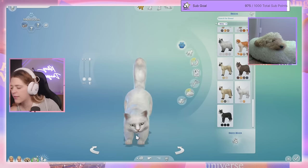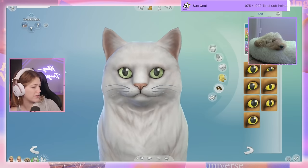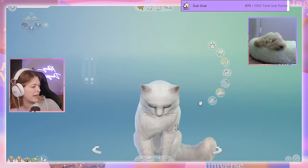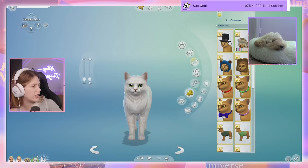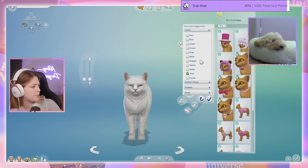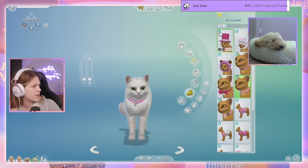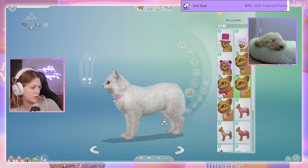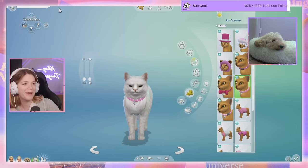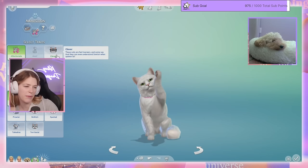And then I think Blissa has green eyes. So, yeah, actually, she already has green eyes. Look at that. But I think I'm going to go with these kinds of ones. And then we've got to go with a nice little collar for Blissa. Little pink collar, obviously. Also, Blissa tends to have a little hair bow, but that's not an option. So, RIP. I love Maine Coons. Oh, perfect. Okay, this one's lazy. She'll be affectionate and maybe clever.